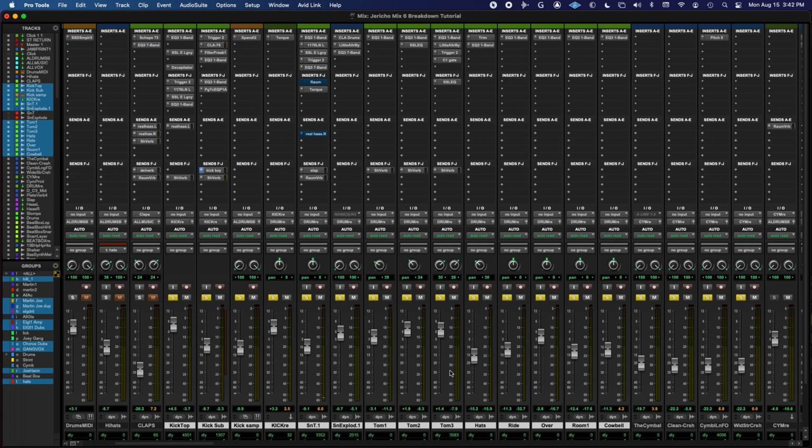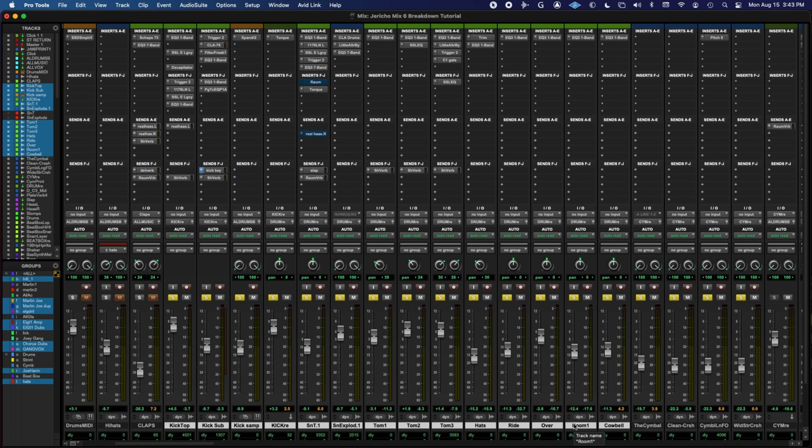So the real question is, once you have your drums, how do you even start getting the faders up? How do you even pick levels for the drums? I start typically with the kick. I do kick, snare, and then I'll come over to the room and start bringing in the room mic. What's too much? What's too little? What's the vibe of the song? Because there's a lot of vibe in those room mics. So I'll get my kick and snare sounding good, a good balance, and maybe the room mic sounding good.